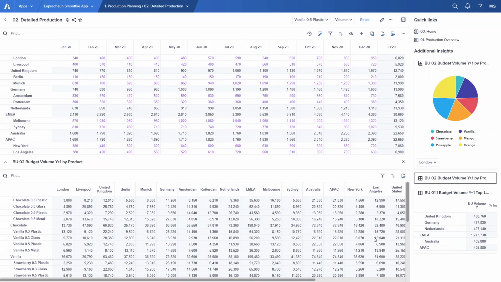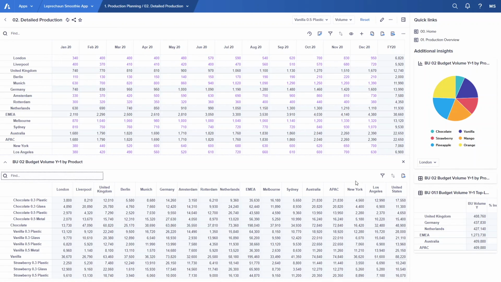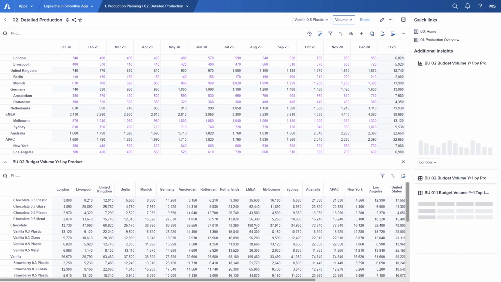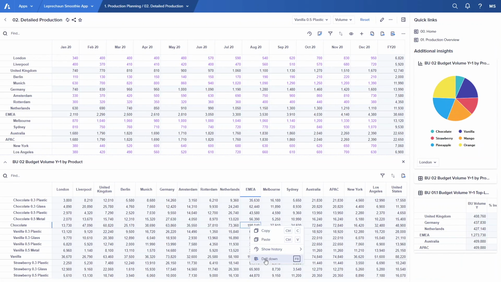Take, for example, this grid. Once we bring it to the bottom panel, we can search, we can export, we can filter, we can sort. You can even right-click the cells to bring up the Show History and Drill Down options. When you compare this to what you can do inside the Insights panel, you can see it's quite limited. You can export, and you can show history, but that's about it.